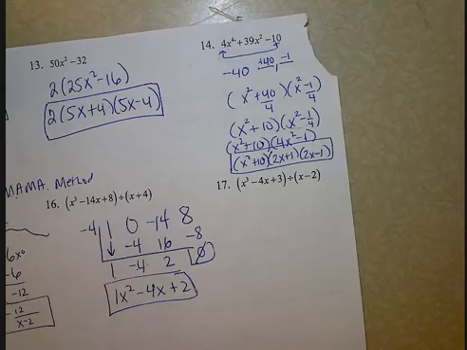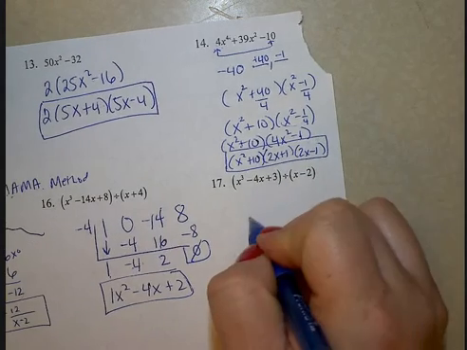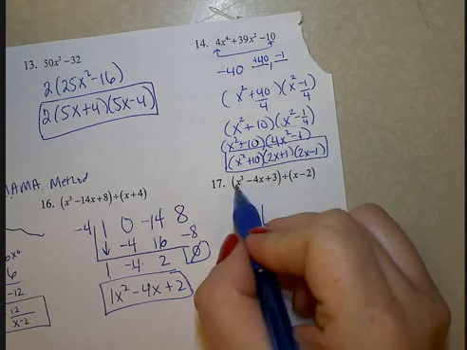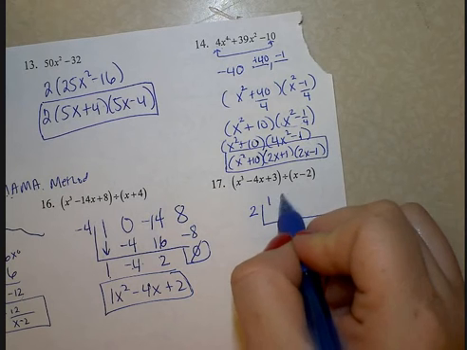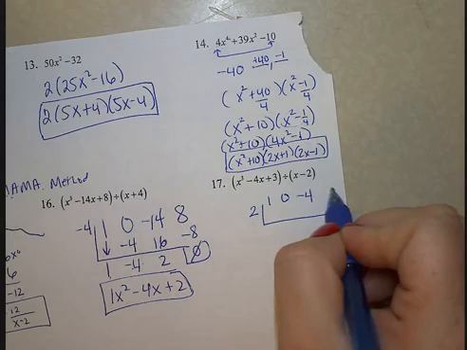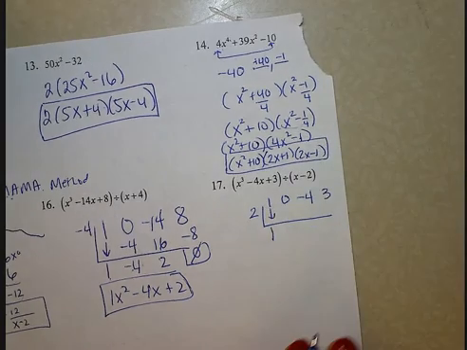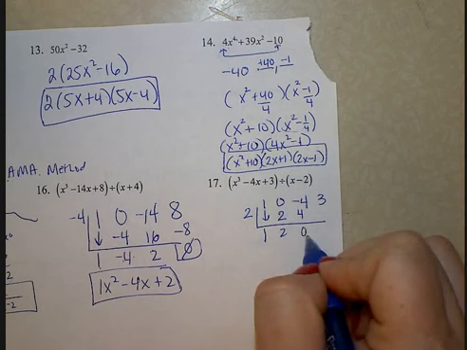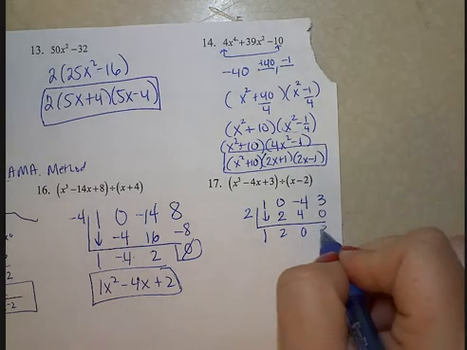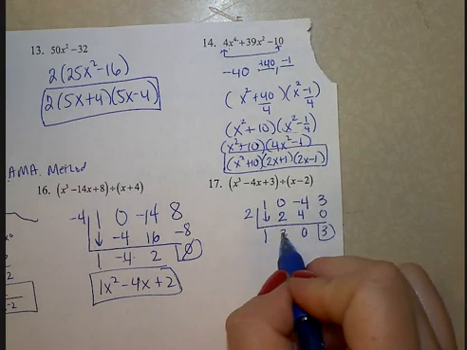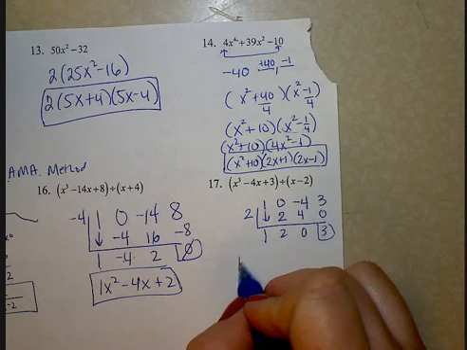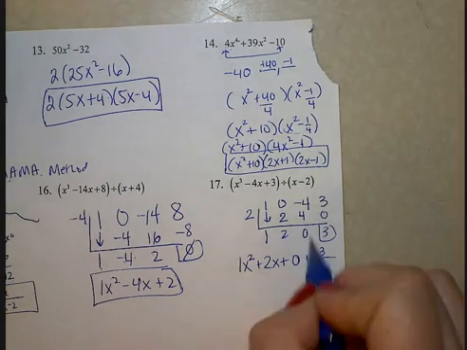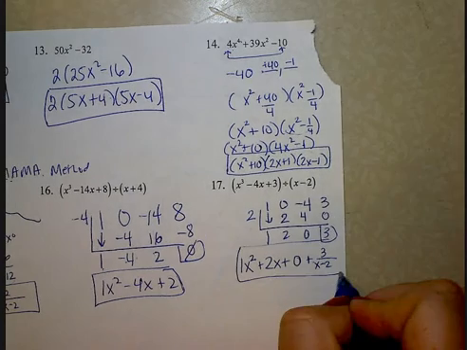And our last problem of this section. What makes this equal to 0? A positive 2. Again, we have an x cubed. There's no x squared, and x to the first and a constant. Bring down the first number. Multiply, add, multiply, add, multiply, add. So this is our leftover remainder. Constant contains an x and an x squared. 1x squared plus 2x plus 0 plus 3 over x minus 2. Not necessary for you to have a 0 if you don't want to.